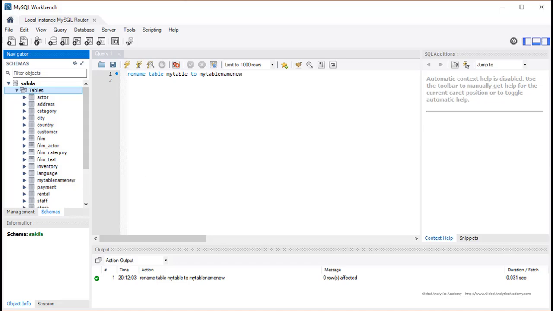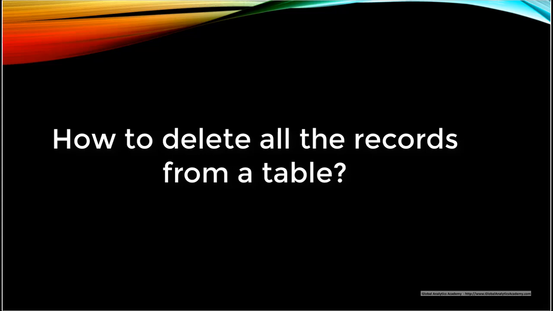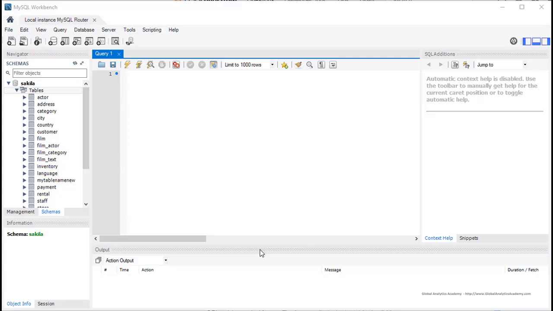So it's that simple. Now many times you might have to delete all the records from a table because you want to start fresh. In order to do that, there are 2 commands. One is the delete command that we saw in an earlier lecture. Previously we learned that to delete a record from a table, you use delete from the table name and your where clause. In order for you to delete all the records from the table, you will remove your where clause. So all you are left with is delete from the table name. In this case, my_table_new is what we are going to use.